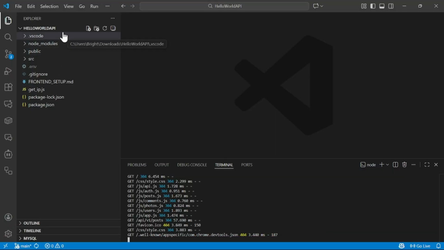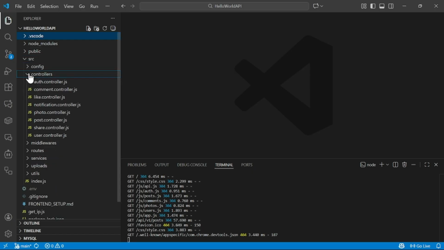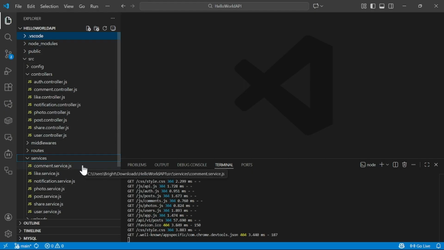As you can see here, here is my architecture and my file structure. My project follows an MVC architecture which keeps everything organized. For our controllers, this handles the incoming requests. For our services, the business logic and database operations are in here.